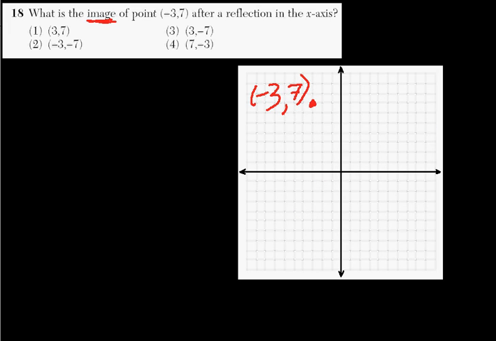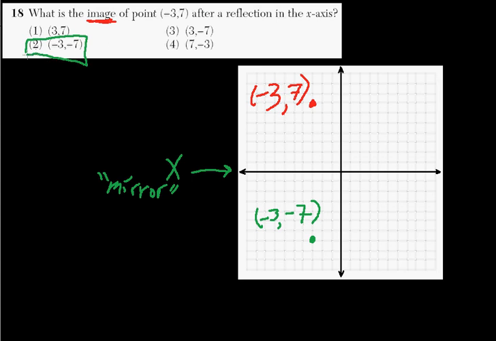And remember, the x-axis is this. That is the x-axis. So if we reflect, if the x-axis acts as a mirror, it will reflect. Mirror. We want to think of the x-axis as a mirror. Then that means this point will be translated down here somewhere. And we're not going to change its x-coordinate. The x-coordinate is going to stay the same. Instead of going up 7, we're going to go down 7. 1, 2, 3, 4, 5, 6, 7. So, this point is negative 3, negative 7. And that is choice number 2. All right. Stay tuned, and we'll see you in the next problem.